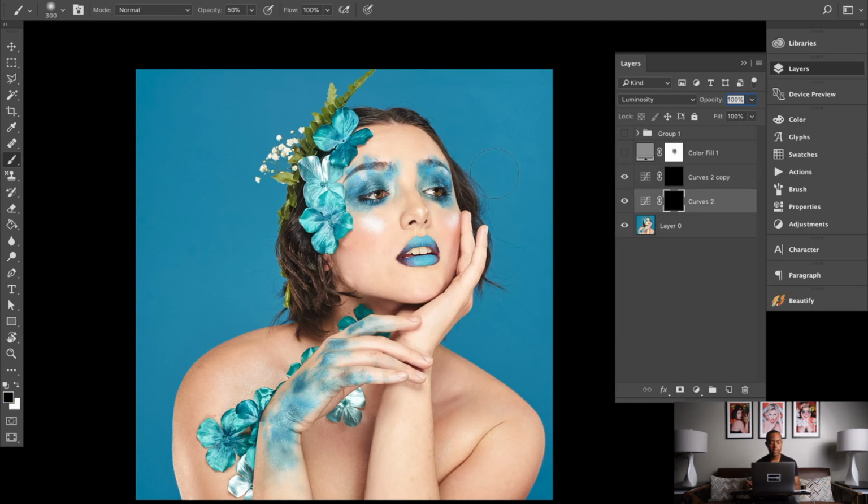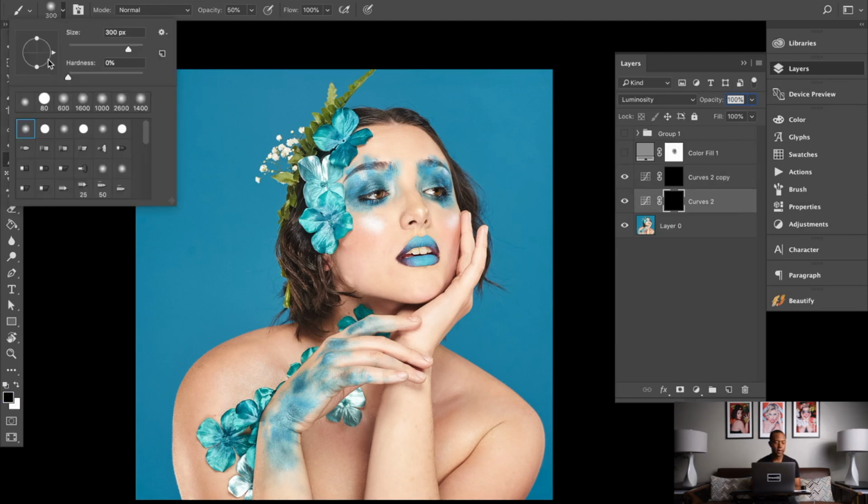So we're going to press B to go to our brush tool. By default, it's going to be set to this brush right here, 80 pixels, and it's going to be 100% hardness. We're going to go to the one that's leftmost over, which basically sets your hardness of your brush to 0% with the same size as that previous brush. Again, with this technique, when you're doing the brush strokes, you want to make sure that it's smooth and you don't want it to be hard, so that every time you press, there's a defined edge around the areas that you're applying the adjustment. So with that, I'm going to make sure the hardness is set to 0, and I'm going to just choose that brush because it defaults to doing that.